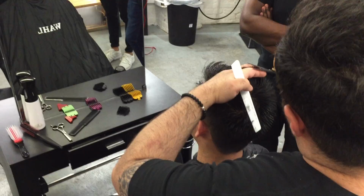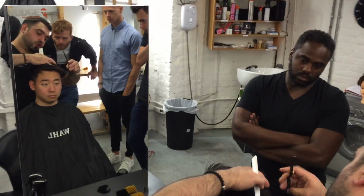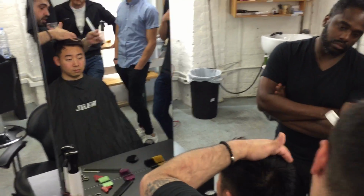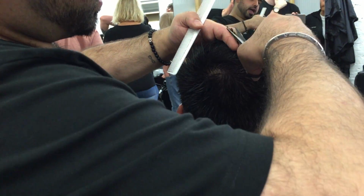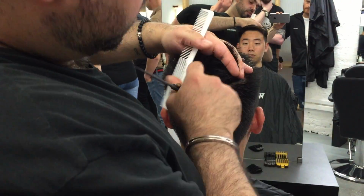There you go. And I'm actually going to do the back slightly round up because it's already quite short in the back. So as you can see, I'm going to come down in columns. But I'm going to swipe down in columns, okay? Does that make sense? So you see how I've let go? I'm going to grab it now and I'm going to move over like that. Still following the same angle as his head though, right? Like we would do a round shape. And then without letting go, I'm not going to swipe across, but I'm going to swipe into that same column, just further down.